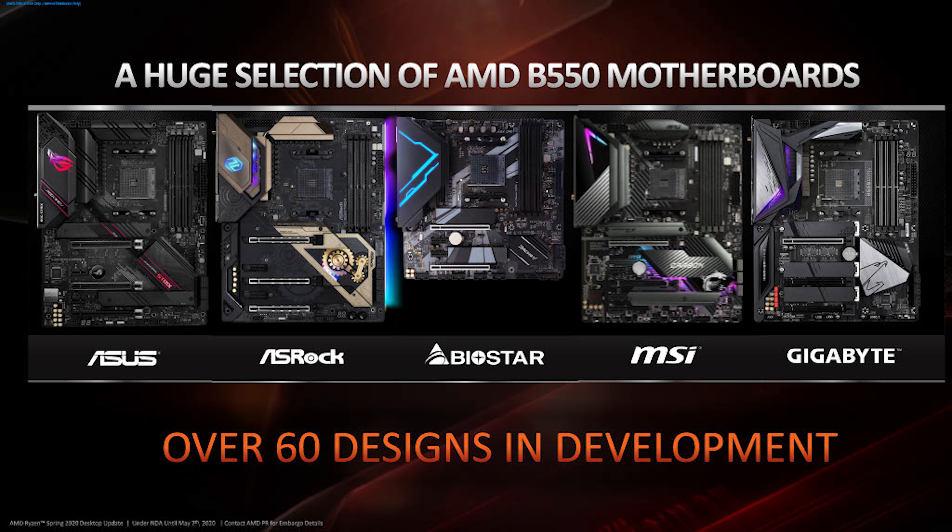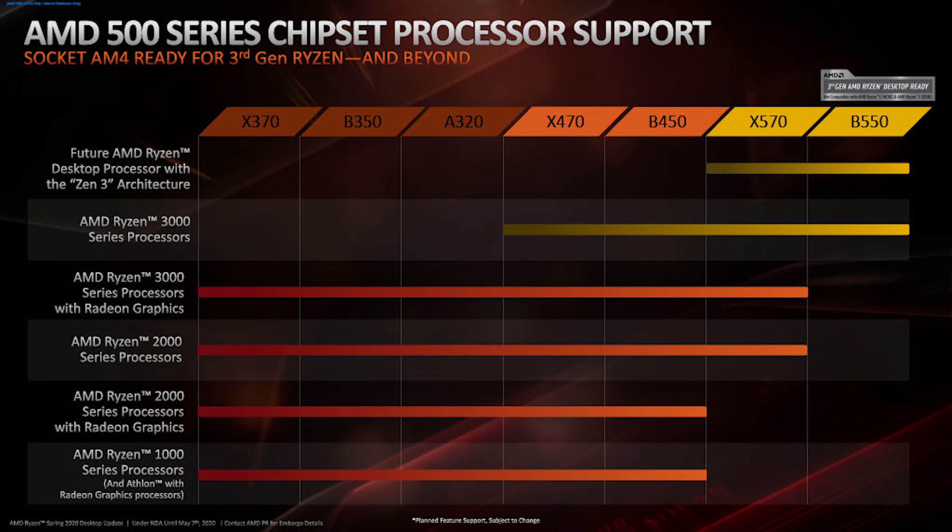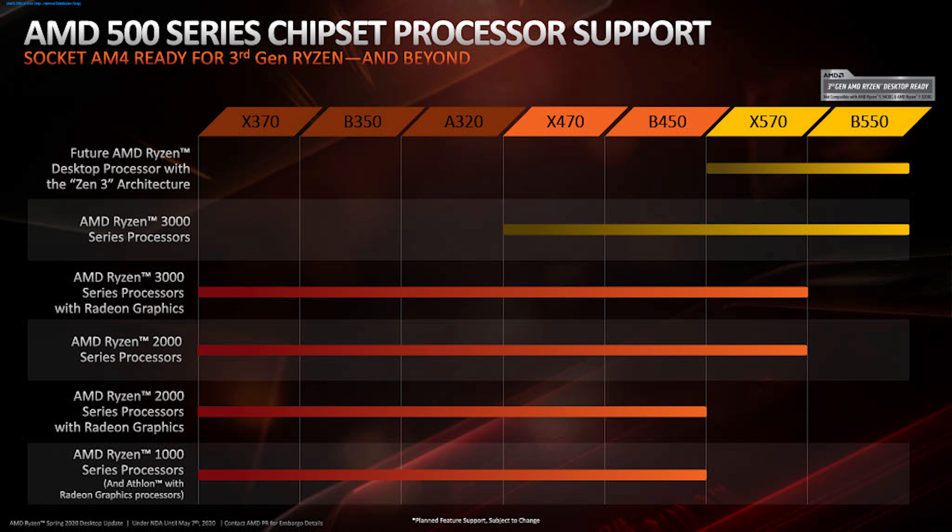Generally, it's going to be a PCIe Gen 4 motherboard starting around $100, which is a little bit more than your average B450 board. We really love the B450 boards because they're just such a good value, and they support 1st, 2nd, and 3rd gen at the moment. But that is going to change — we're going to have to start looking at B550s, because the X570 and B550 are the only ones confirmed to actually support 3rd gen and up to 4th gen. That is a good thing and a bad thing, but it does show that AM4 is still going to be supported, so if you built a new system using an X570 board, you can know the next CPU launch will be supported.